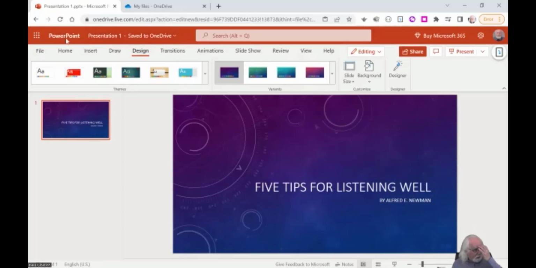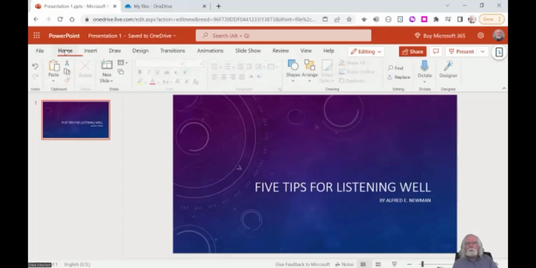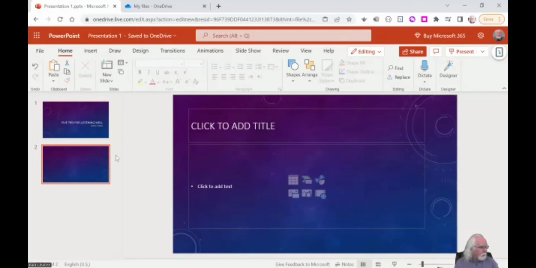All right, now I'm going to go back to the home ribbon. And I'm going to get a new slide. That button is right there in the home ribbon. It's always handy. So this is how I make my next slide. Just click that, and I get a blank slide. And it has automatically a different layout than the title slide.